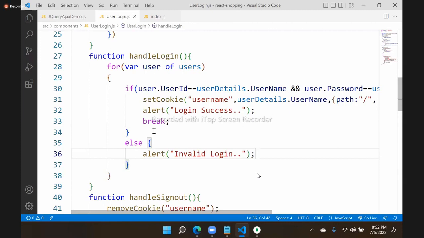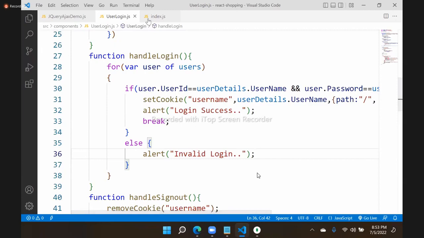Now in the next step, we will create a complete design with the help of routing techniques. Then it will be very clean: you will open the home page, and select existing user or new user. If new user, the registration form will come. If existing user, the login form will come. After login, you will get success. If success, a cookie is created, and you go to the next page. All this we can implement. So initially, this is user login.